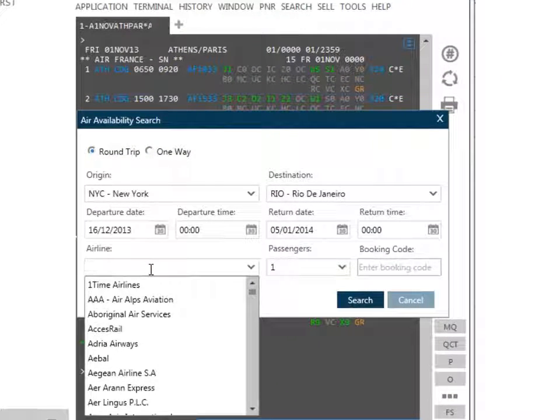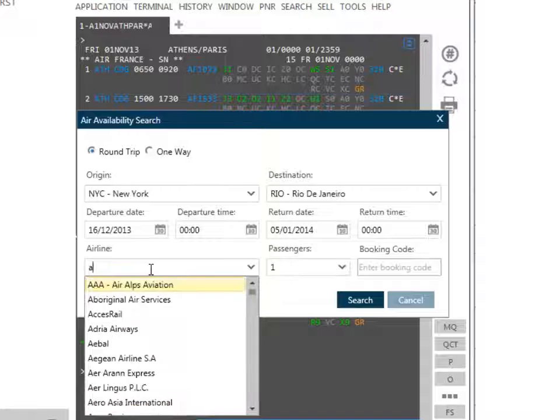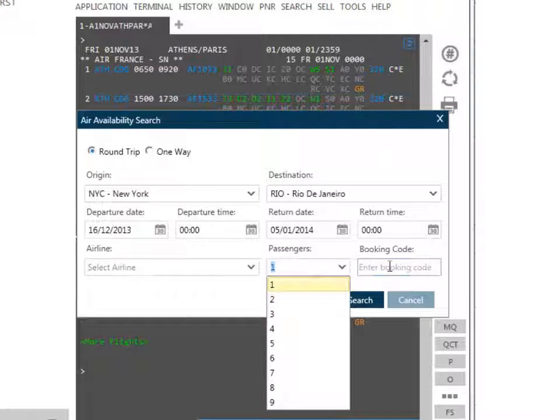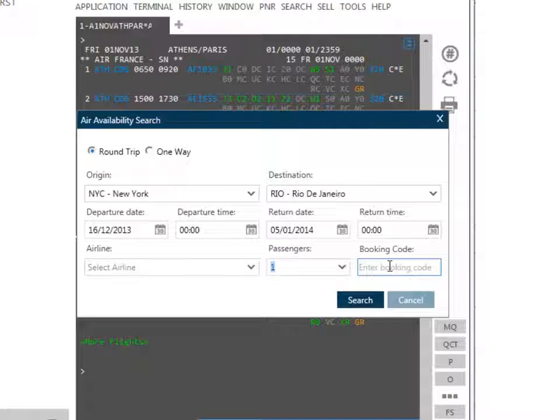Specific carriers can be selected by typing in either the carrier code or carrier name. Again, the required option will appear at the bottom of the list. Hit Enter to select. It is also possible to specify the number of passengers and the preferred booking class code. The results returned will show only the booking class code requested.